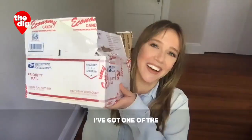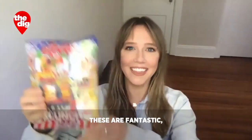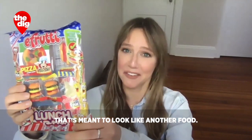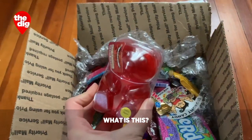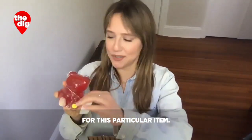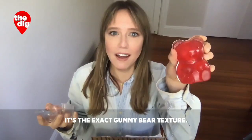I've got one of the candy care basic packs — let's see what we've got here. These are fantastic. Mini pizzas and burgers — you gotta love a food that's meant to look like another food. And a big, big gummy bear. Epic, accurate branding for this particular item. I guess I'll go for the leg. Cherry. It's the exact gummy bear texture. I never knew that something like this could exist.